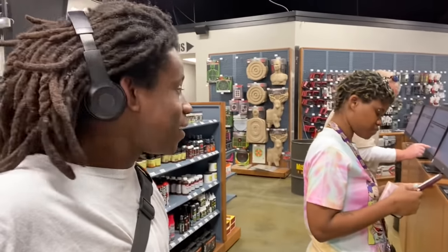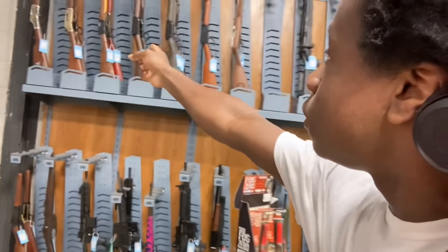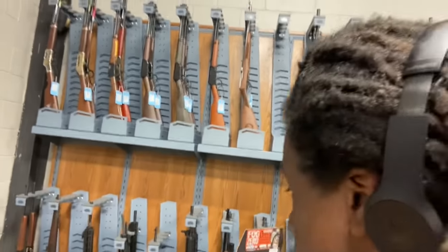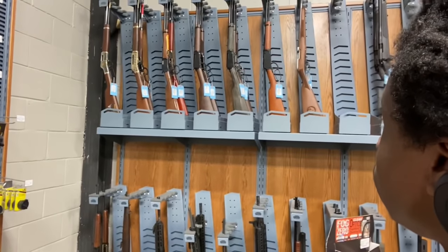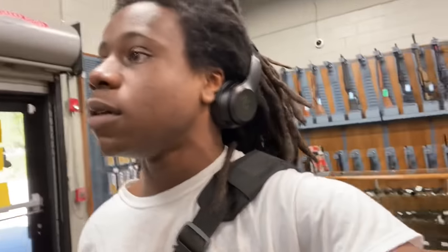Checkout, Auntie just snapped me up, took a few pictures, and now what? Just checking out, didn't it, Auntie? Yeah, pretty much. This right here is the lever actions. I said earlier I thought I saw some, but it was all the way down in this end. I know one of them is a Browning. Oh snap, Auntie just dipped. Oh, she down here.